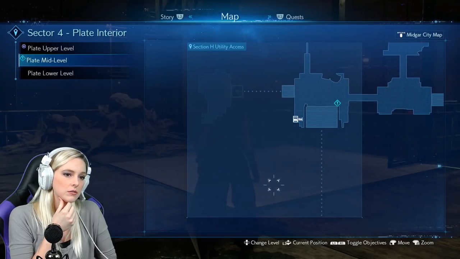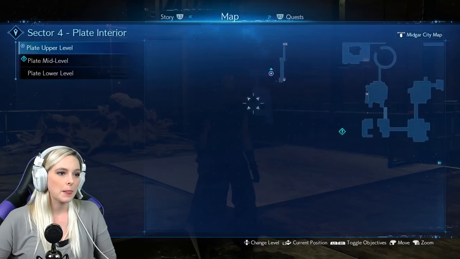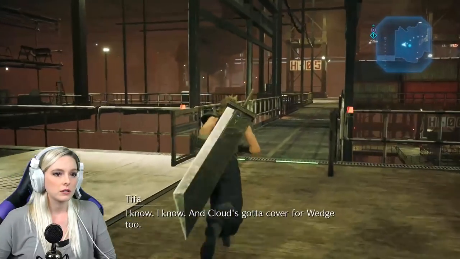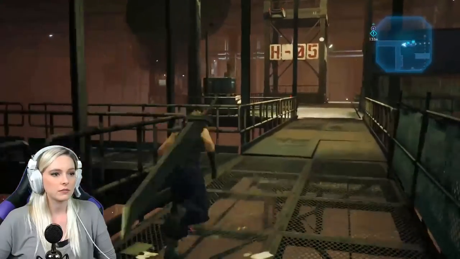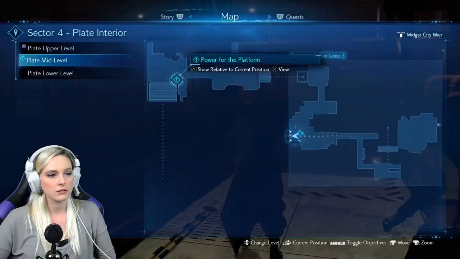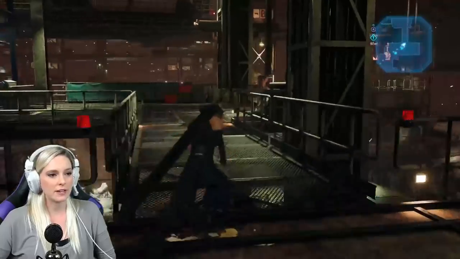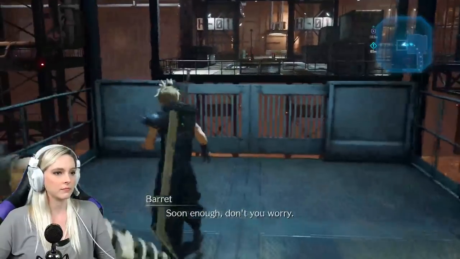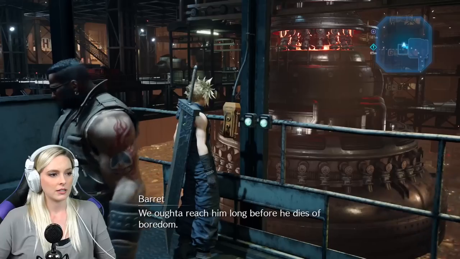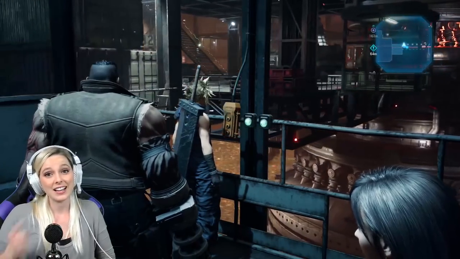This is the gate we need to go to. But this looks like it might get us where we need to go. I know. Therefore, for Wedge too. Let's head that direction and see what we can make of it. When do we link up with Biggs? Soon enough, don't you worry. He knew we might be late, so he came up with a few ways to kill time. We ought to reach him long before he dies of boredom. An overthinker never dies of boredom. Tell you that much. I know from experience.